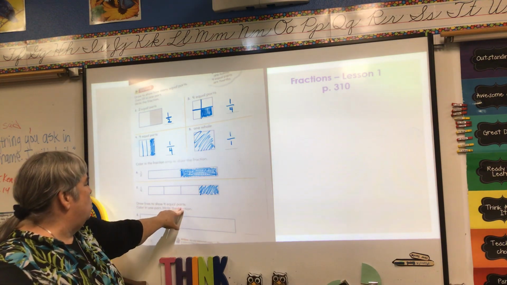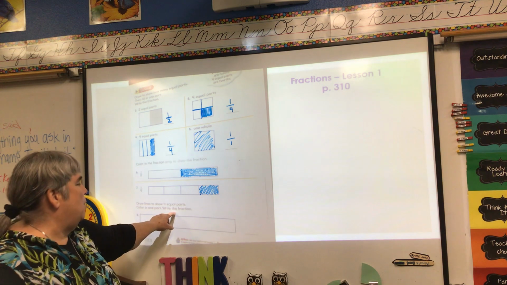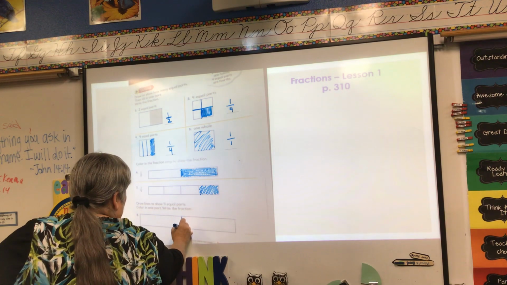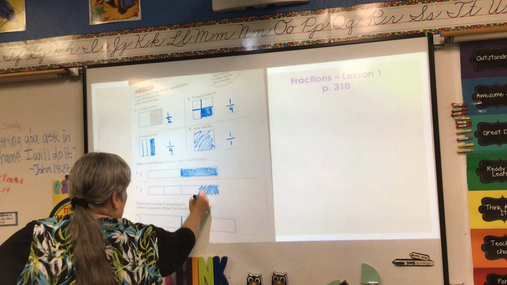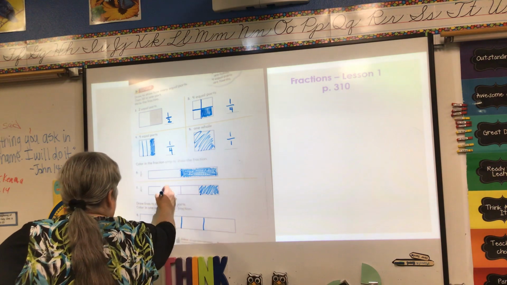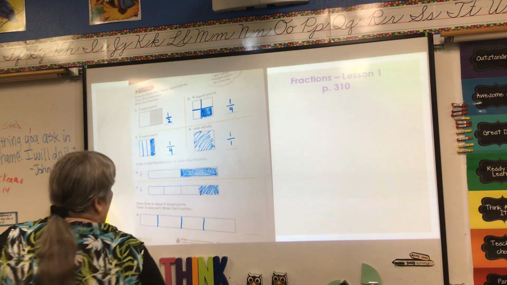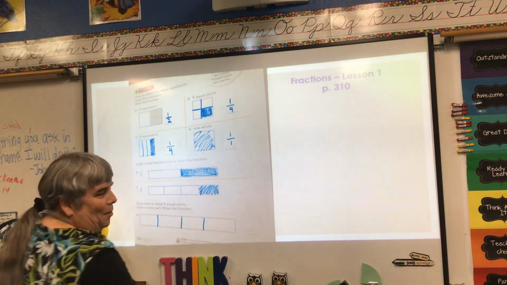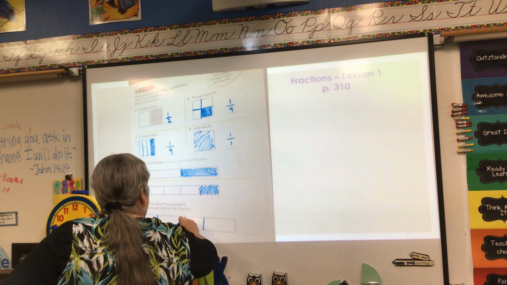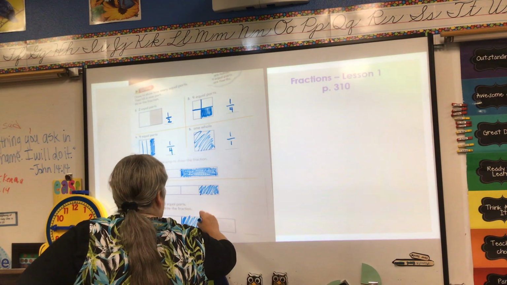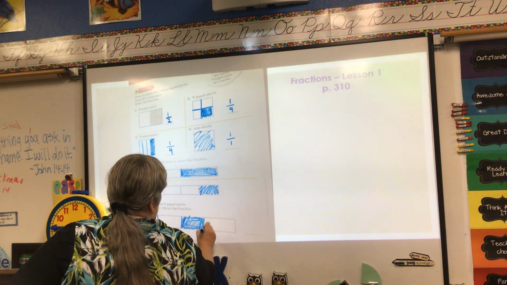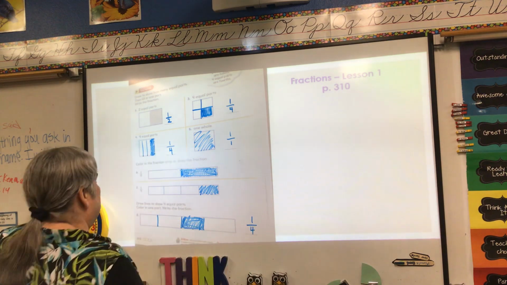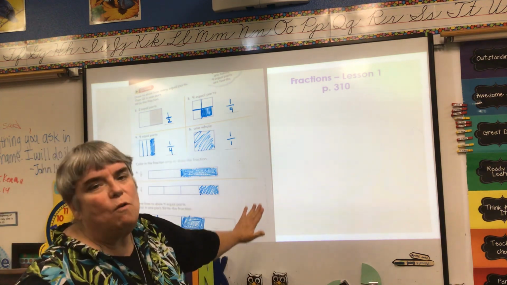Draw lines to show 4 equal parts. Color in one part and then write the fraction. So I'm going to use that line up above to say that's where half would be. And then I'm going to split this side in half, and I'm going to split this side in half. Once again, this part's smaller than that part. It's okay. It's still 4 parts, and we know that I want them to be equal. So that's the whole point. And it's the unit fraction 1/4.